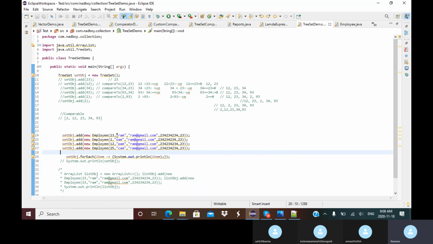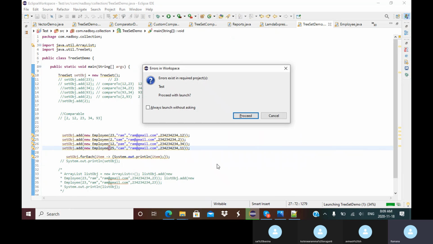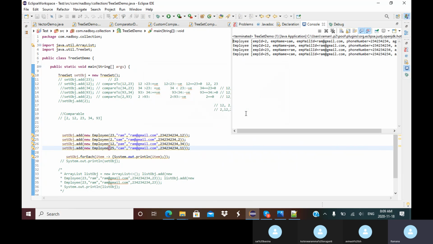So we can sort with any value like phone number or age or name, anything. For example, if I want to sort it by age... Now our current scenario is I just sorted based on the employee ID so that it is coming in that order 2, 12, 23, 25.